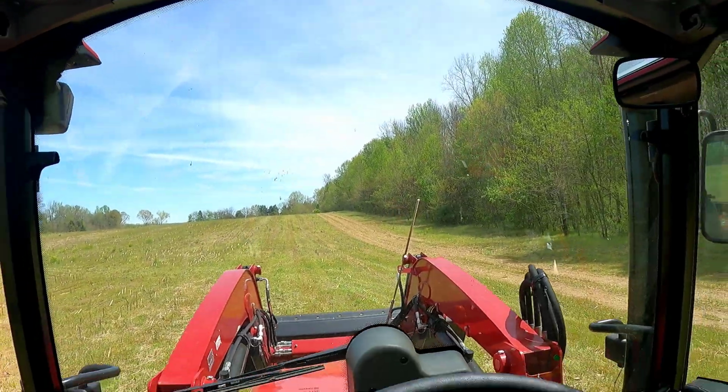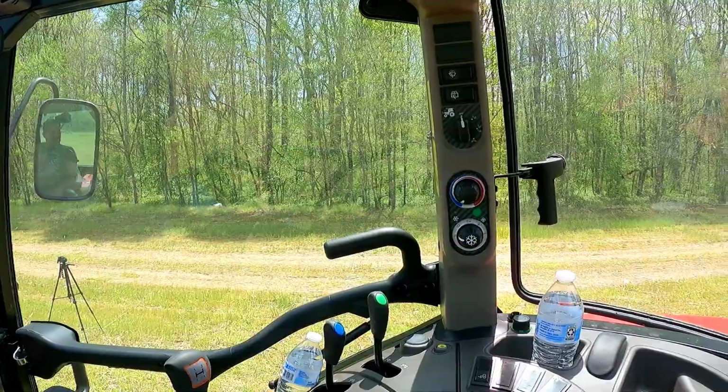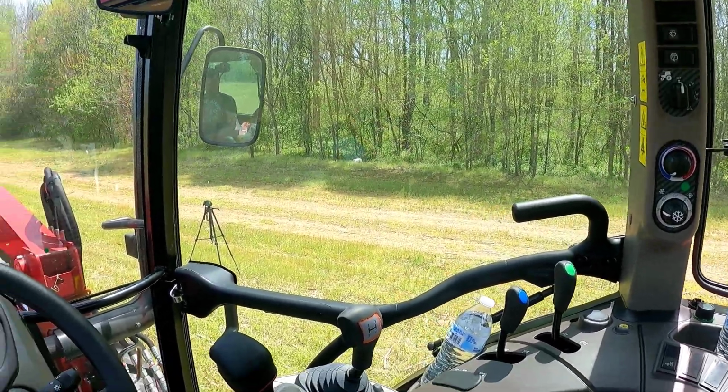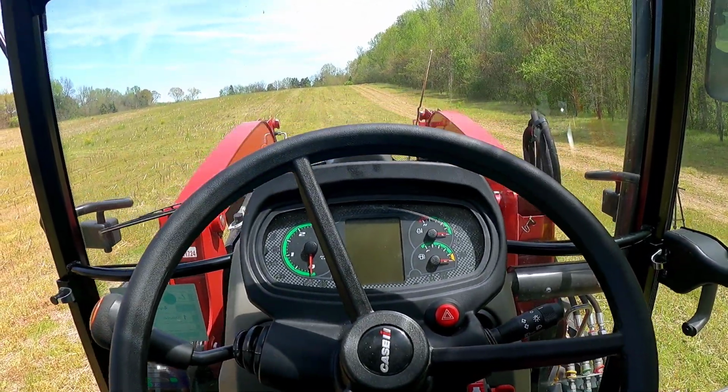It's got, I've not really used it yet, but from what I understand, a pretty awesome air conditioner. I know the heater works great. I did test that at one point. We're in April now, and so I'll be needing that AC before long.